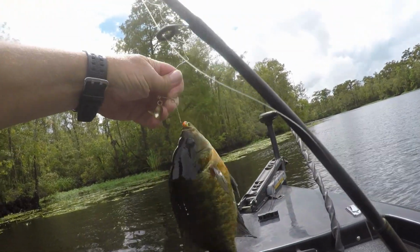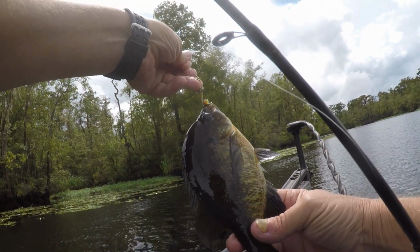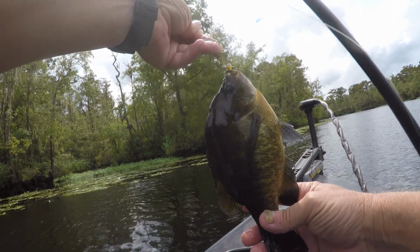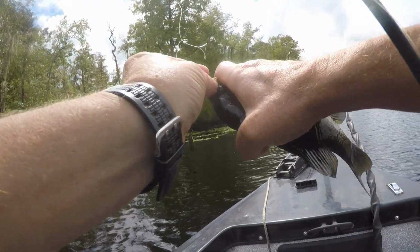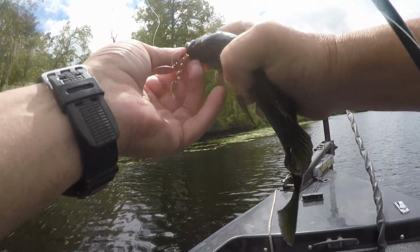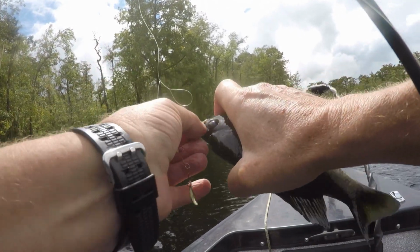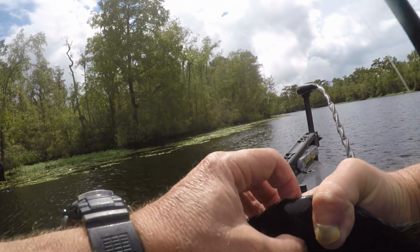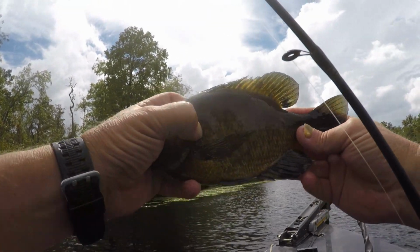This looks like a cross between a brim and a shellcracker. He's kind of long built, but he's got the favorings of a brim. Maybe a shellcracker, he may be crossed up. Anyhow, he's a fish and he's edible. This boat has turned all the way around now, but that's okay. I'll fish you whichever way you want to turn. This one, he's got it hung right in the hard part of his mouth. My pole cricket ain't got no legs left, but as long as he's catching fish, he'll be okay.